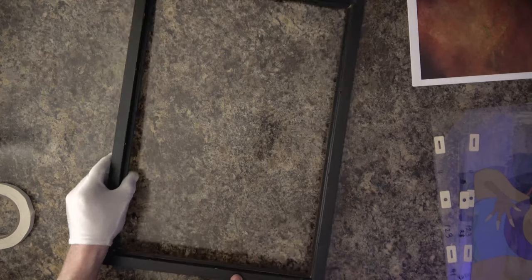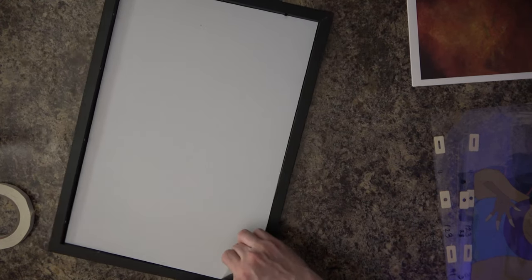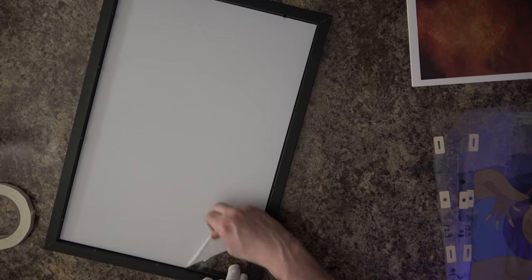Now, the next one. Let's go ahead and start out with the frame. And then we'll do the UV 110 inch acrylic. And I already pre-pulled these up a little bit, so that didn't take me so long to find it while filming.